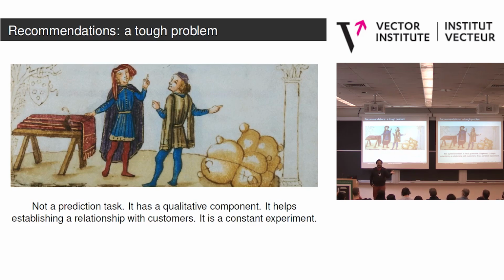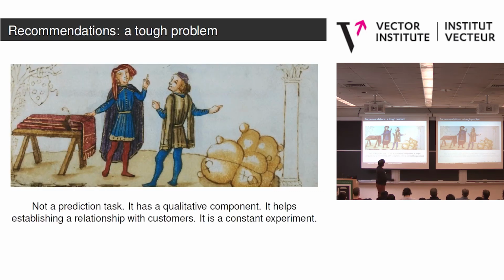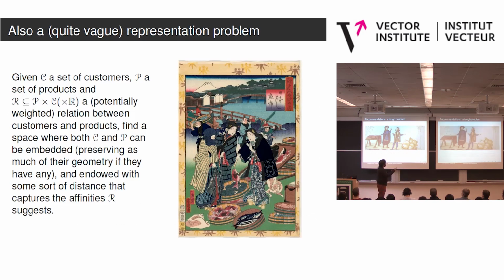We want to get information from our users, either from transactions or from who they are, and then we want to establish a relationship between the merchant and our customers. We cannot just stop at any point. We need to continue exploring and experimenting. It's always like an eternal randomized experiment. We need to set up something like that.